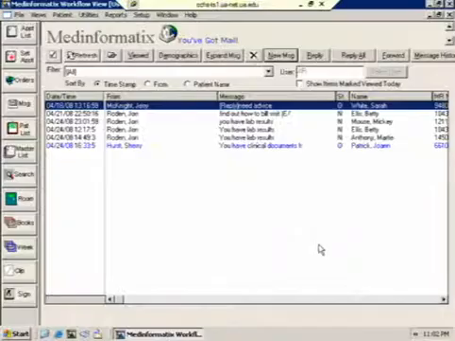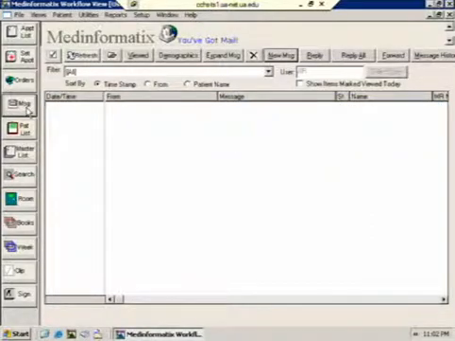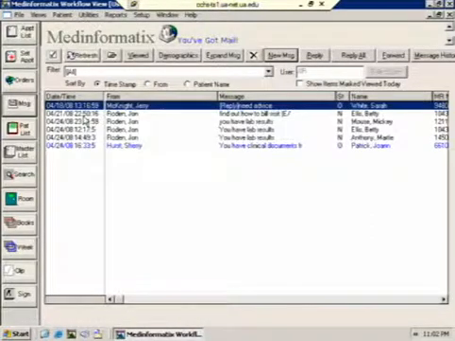So that's it. This is the MedInformatix tutorial lesson on checking messages. We covered how to get to the message screen in the first lesson. If you need a reminder, it's just simply by clicking on this message button here on the left-hand column. And we're going to go into a little bit more detail now about how to check messages, what most common messages there are, what to do with them, how to get rid of them when you're done with them, and so on.